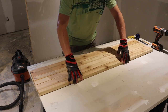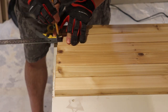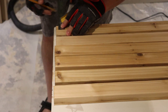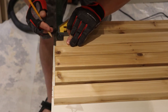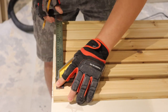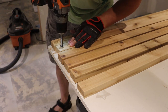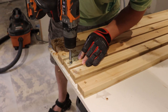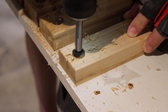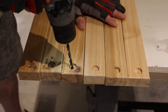With everything cut, we can drill the bolt holes. I'm taking reference marks from the original boards, setting my combination square to the depth I need, and marking all my lines. A drill press would make this easier — you could just set up a jig — but a whole bunch of reference lines does the same thing. I'm drilling with a Forstner bit sized to fit the bolt head and a socket for tightening, eyeballing my depth so the bolt sits slightly below the top of the board, then going back with a twist bit one size larger than the bolts.